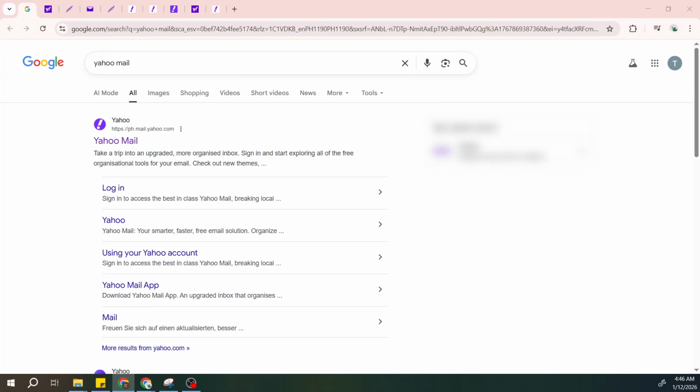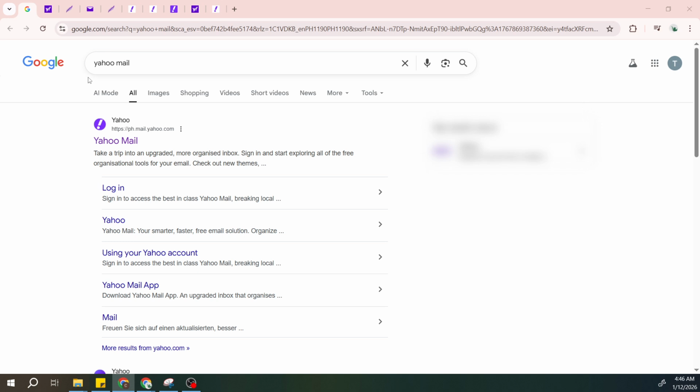In today's video, I'm going to teach you how to pin Yahoo Mail to the taskbar in Windows 10. This quick setup will let you open your inbox with a single click, just like a desktop app on Windows 10. We'll use your web browser to install the page as an app and then pin it to the taskbar.